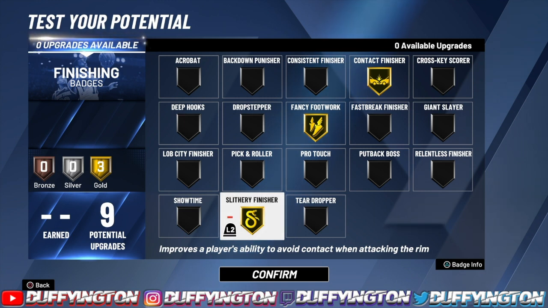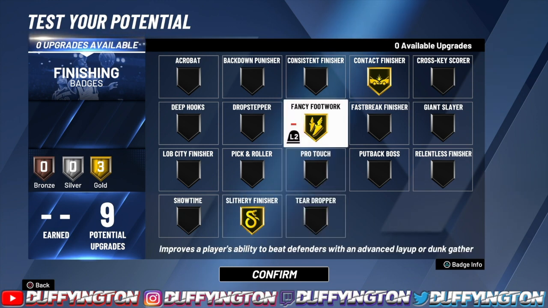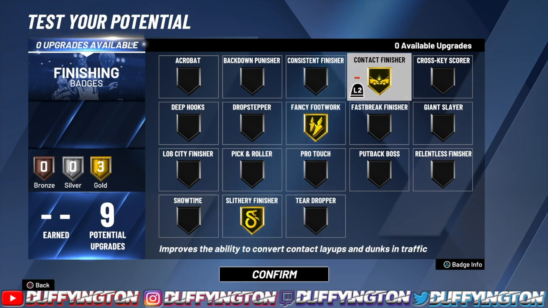Like, especially slithery and fancy, bro, you're gonna be 6'9", 260, so imagine you just running through and then hop stepping with this build. This build is like, and you don't even have T-Rex arms, bro. Like, this build goes crazy, bro. But yeah, I'd probably rock with it with contact gold, fancy gold, slithery gold.